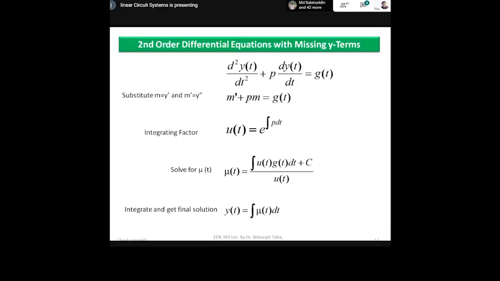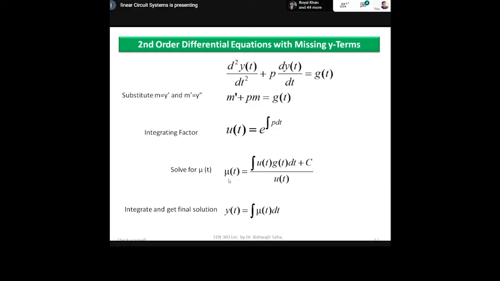After that, here we can see the integrating factor, which you learned in maths 197. I hope everybody remembers the integrating factor. From the integrating factor, we can write e to the power integration of p dt. The p term is actually the coefficient of the first derivative term. Remember, here is a critical point. What is p? Always remember, p is the coefficient of the first derivative term. Understand? So we have got the equation for the integrating factor.